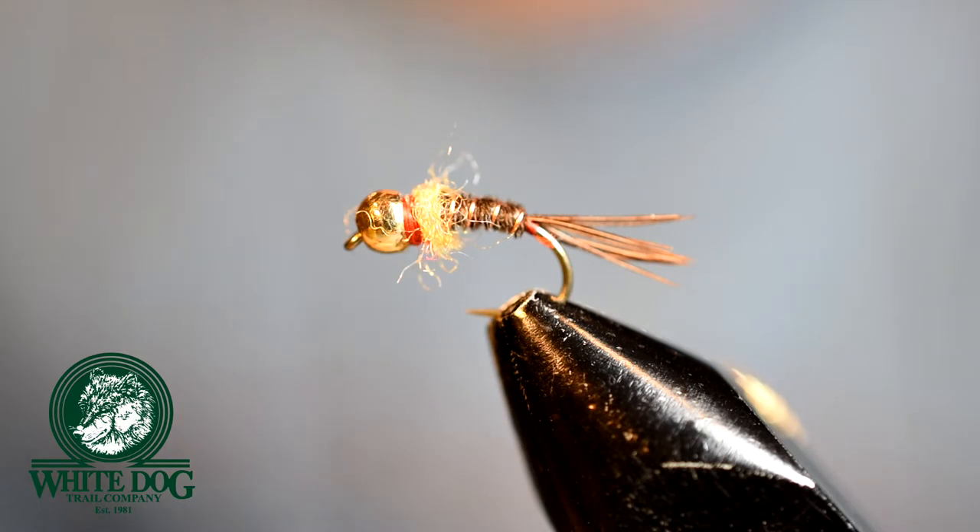So today we're going to be tying a very simple fly. I like simple flies that are effective, and today we're going to be tying the Frenchie. The reason we're tying the Frenchie is because I literally have fished them a lot this week and lost all of my Frenchies. The trout are really keying on them right now. We have some of our beginning mayfly hatches in Upstate New York, so the Hendricksons are starting to come out. With that activity, we've been throwing a lot of different flies on tandem rigs and these Frenchies are getting eaten way more than everything else right now. I'm actually completely out except for this one that I just tied, so I need to tie some more.